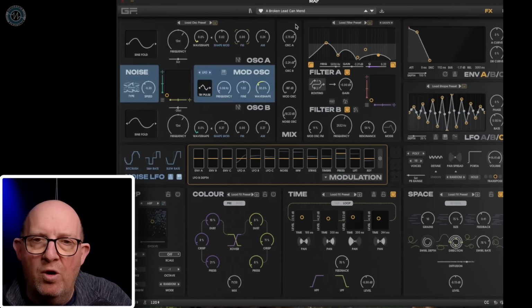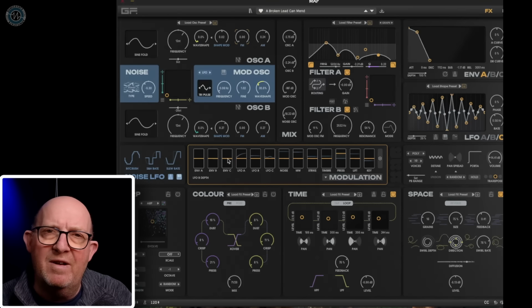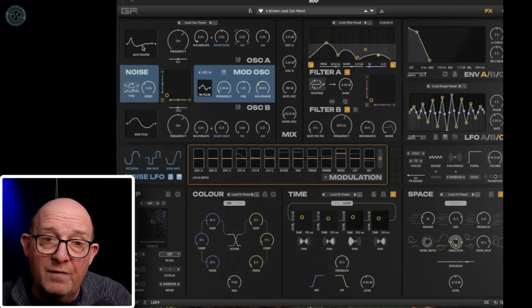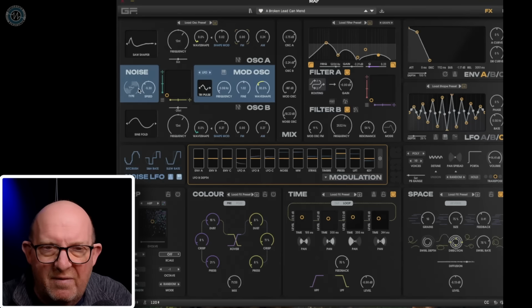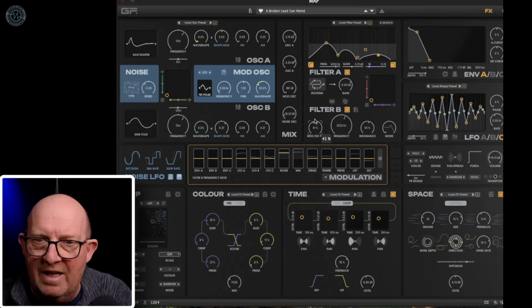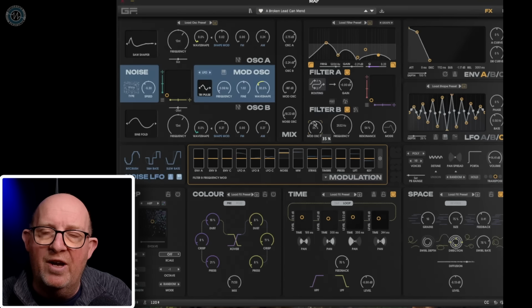So at the heart of it, we've got two complex oscillators, which is very much a sort of West Coast synthesis vibe. We can modulate the wave shape. We've got different wave shapes to choose from. We've got a complex noise source, which allows us to choose all sorts of different sample-based and random sounds. We've got shape modulation, FM and AM for each oscillator. Then we've also got this other mod oscillator, which we can route directly through to the filter for some really high audio rate, interesting filter shaping.